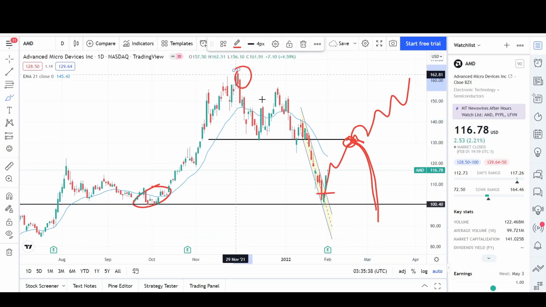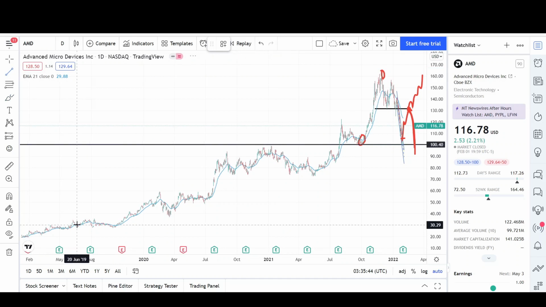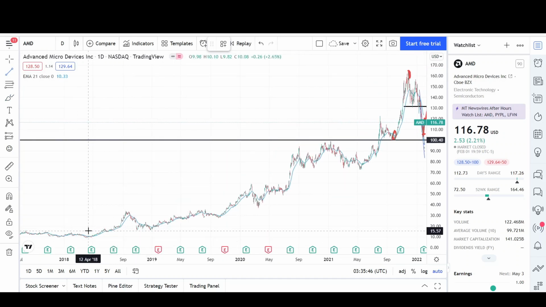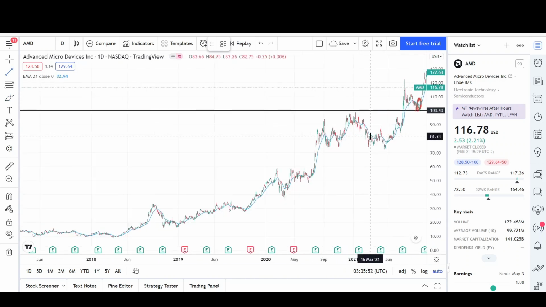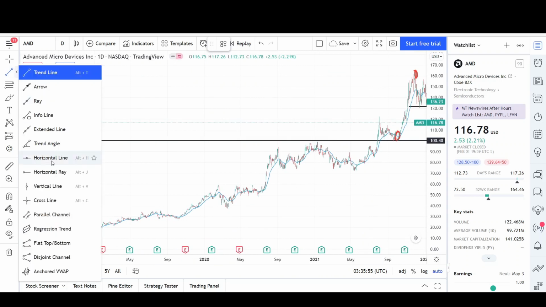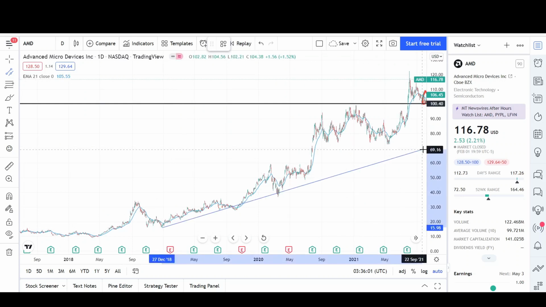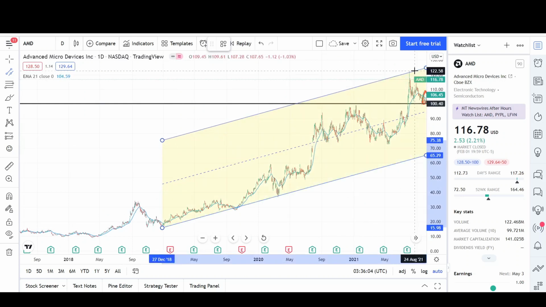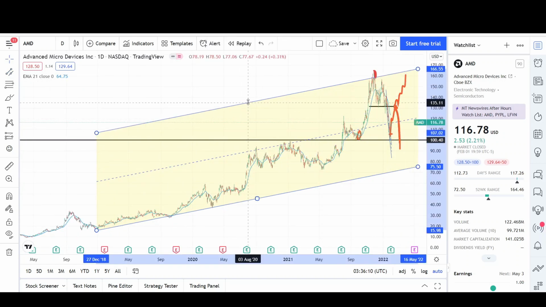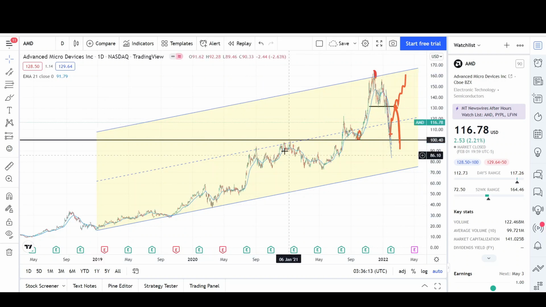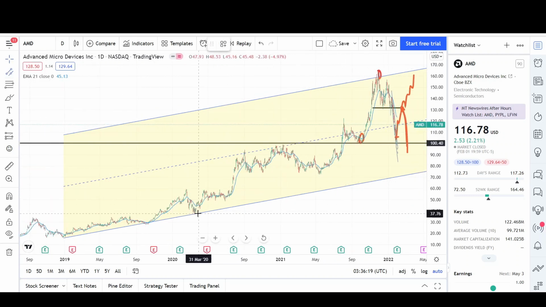So we had that all-time high. We sold off. I'm still bullish long term because you can see that we've been going up for quite a long time. AMD's been in a bull trend or uptrend since pretty much 2018, it looks like, was the start of this move, and it's not really going to be over until we have a solid breakout outside of a channel. And right now we're still inside of this yellow channel. Let me drag it over. I've got to drag this up actually. So we're still inside of this yellow channel, and you can see that this dashed line is holding prices pretty well. So I believe this to be the channel that AMD is respecting.